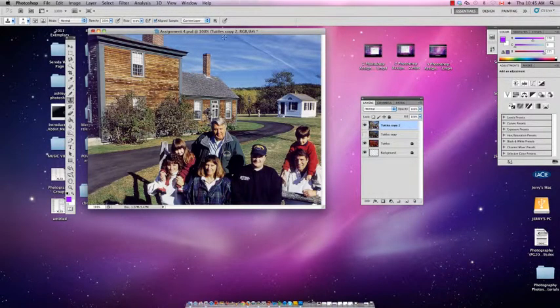And again, using the same method, we can hold Option, click to define an area, and then very gently paint over it, and we might have to resample this a couple of times to get this proper. Hold Option, click.